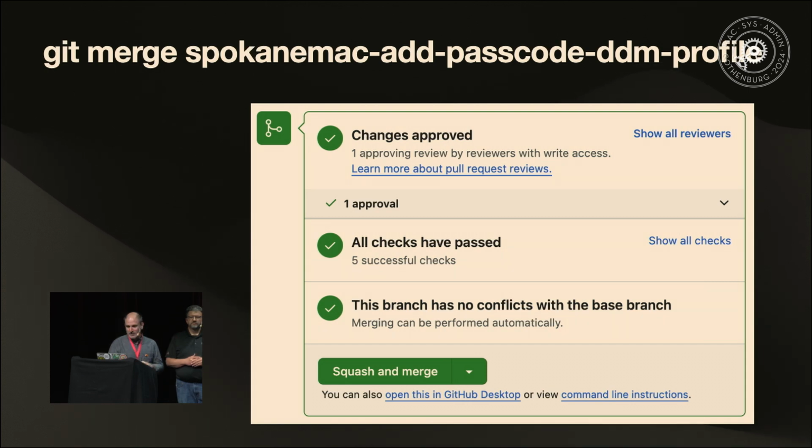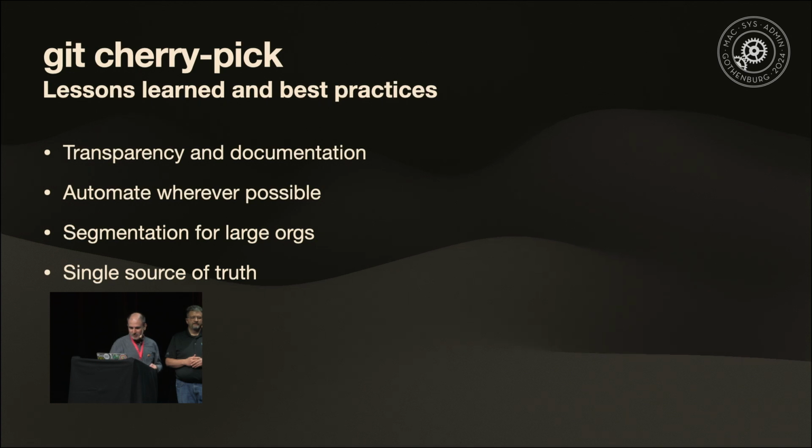Git has some funny terminology like squash and merge. What do all these things mean? Luckily, there is a sense in which the GitHub UI kind of abstracts some of this away from you, so it becomes clicking buttons and making it easy to use for anyone. And we're now into the demo.